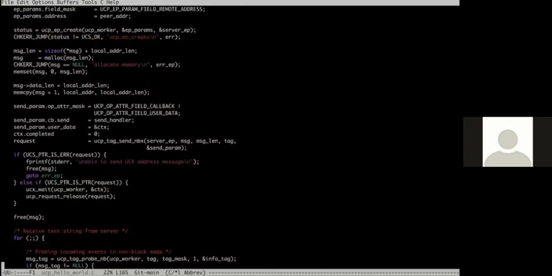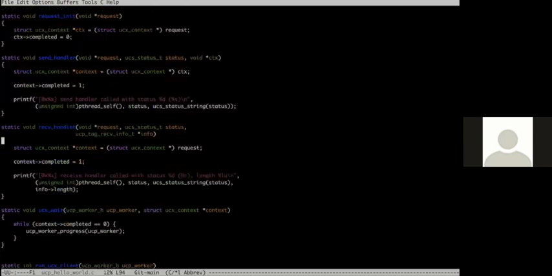And the send and receive callbacks up here, if you remember, we gave it user data, which will come in the form of this void pointer. And so here we cast that into our context structure, which has the completed bit.